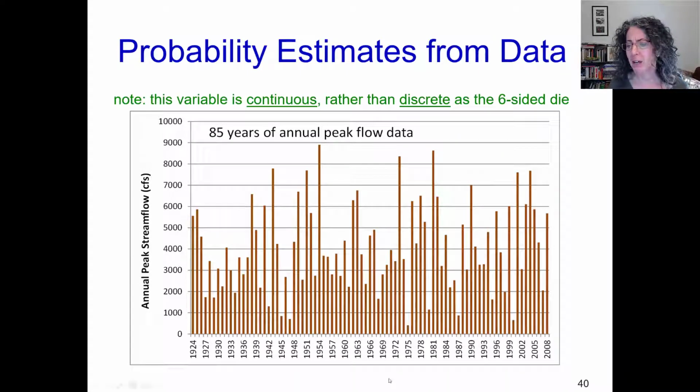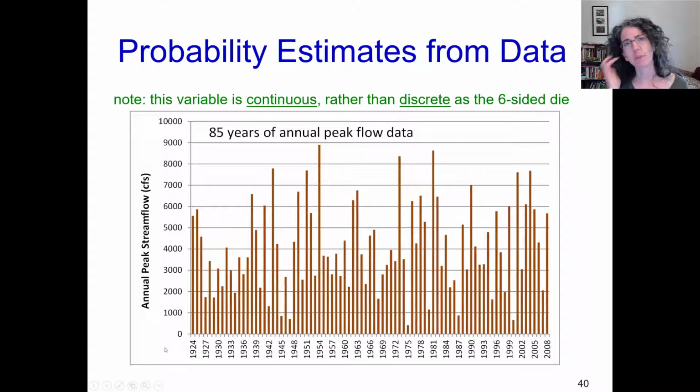Here we have the annual maximum stream flow across 85 years of record. So what we have is the largest flow value in each year in each of the 85 years. These are values that we consider to be independent because each value is from a different year. So we consider the independence assumption to be satisfied here. And this is a continuous random variable. We have stream flow on the vertical axis.